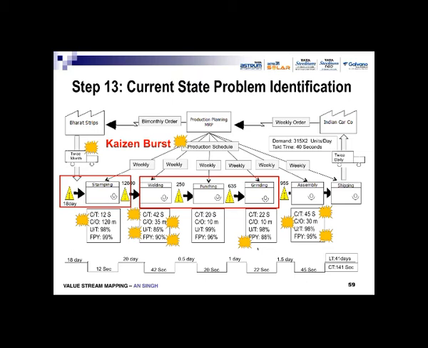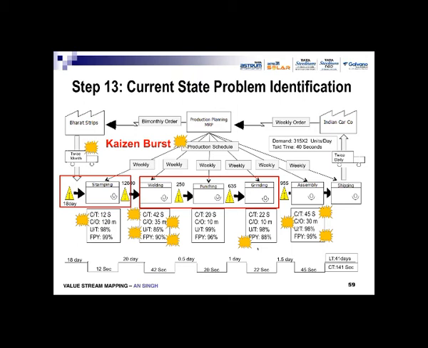And this is resulting in a lot of inventory piling up. So first, in the information flow, the production scheduling sequence has to be totally different as per the lean requirement, which is an opportunity.